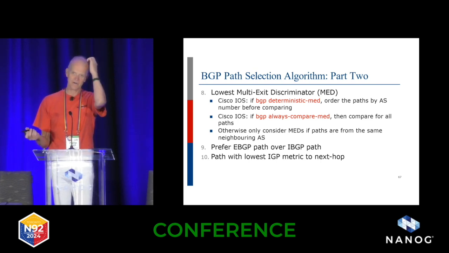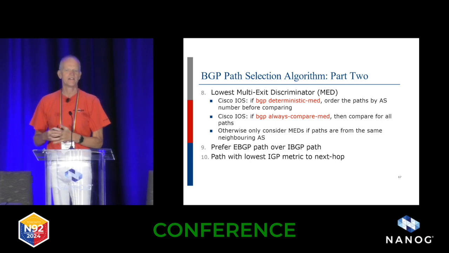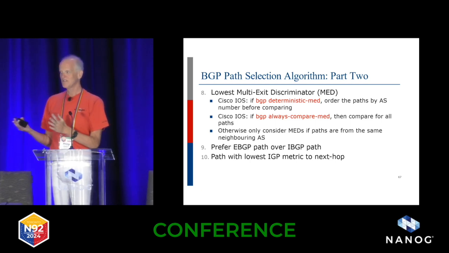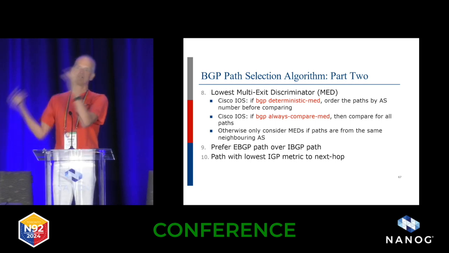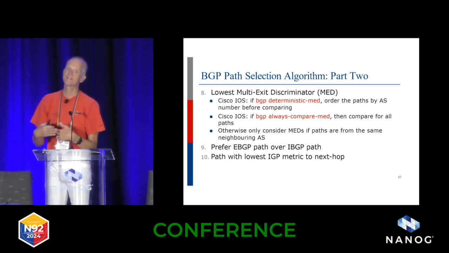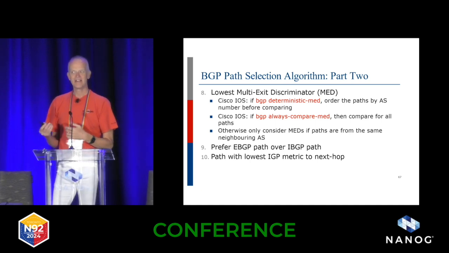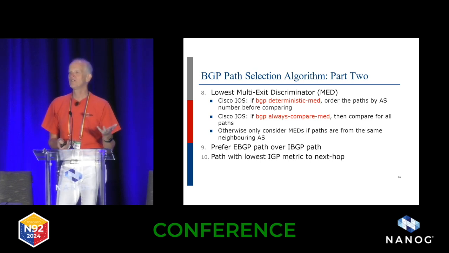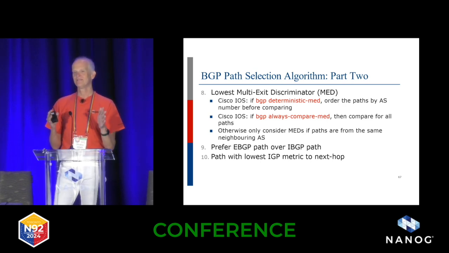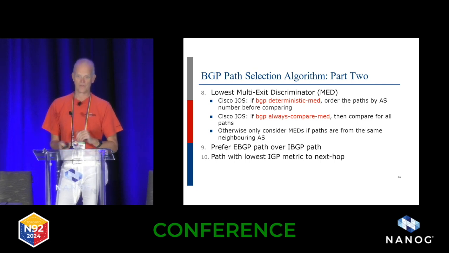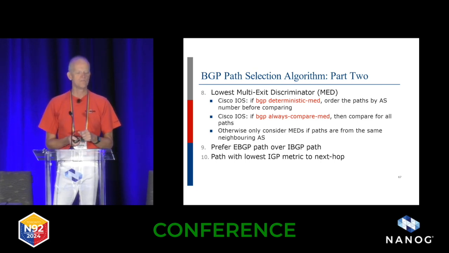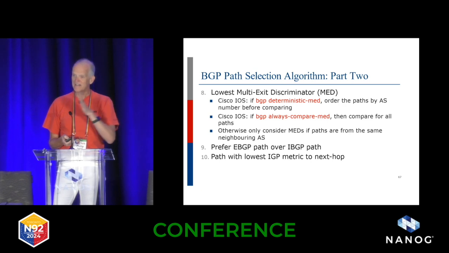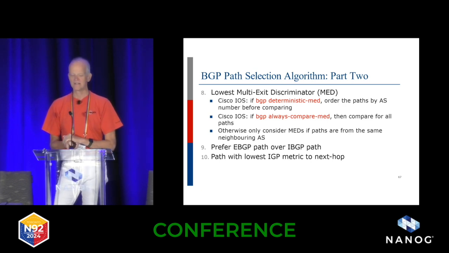This was a classic one, certainly for UUNET also. The best path could be East Coast, then it could go to West Coast, and then to somewhere in the middle. It was not deterministic at all. So deterministic MED appeared, I think around '97, '98. It's standard in Junos, and that way you always had the right result. The best path would stay the same no matter if you did maintenance on your main link or not.